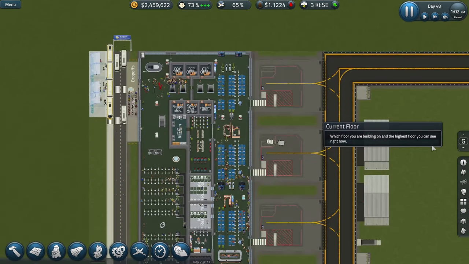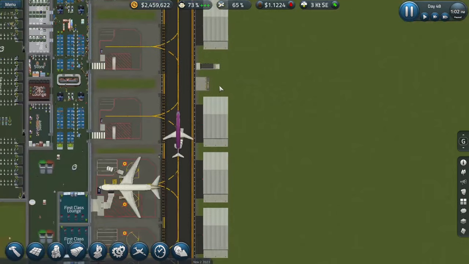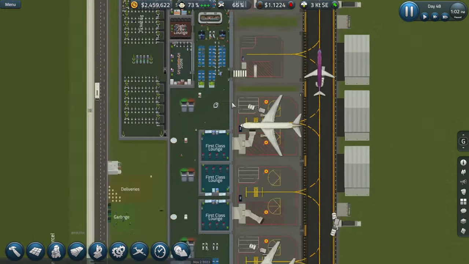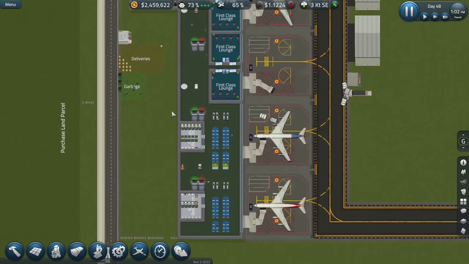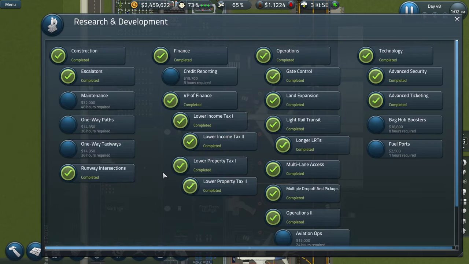I did add in fuel. I added in fuel tanks, a refueling station, I think I added in 3 refueling stations and our fuel depots down here. So we're good on all of that. And let's check in also on our research before we get to the other stuff.